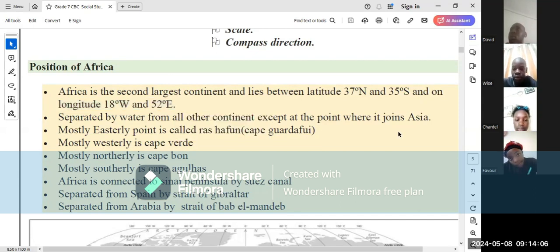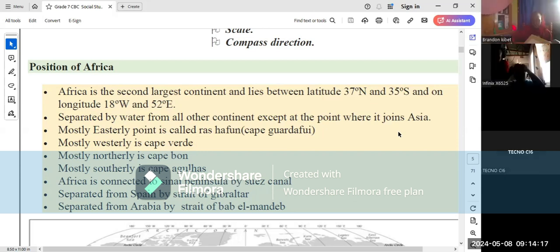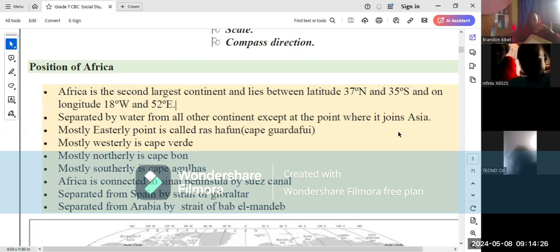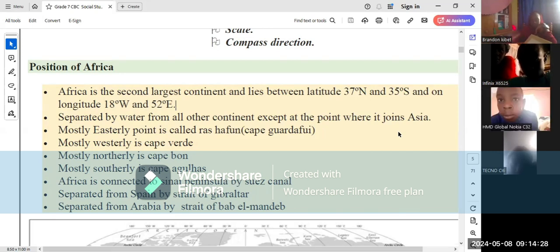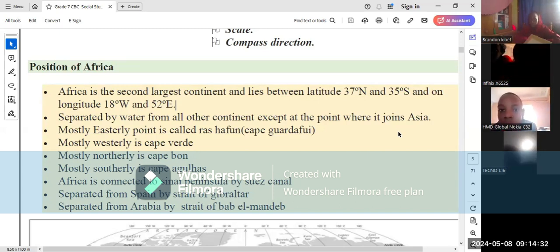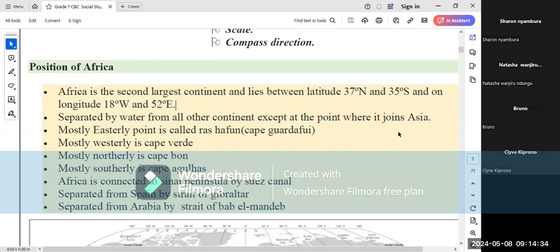Hey, can everybody mute their microphones? Ensure you have muted your microphone. Infinix X6225, mute your microphone, or I don't want to mute anybody because you will not have a chance to talk. So mute it yourself so that when I ask you to talk, you unmute and talk. Your video is the one that should remain running.